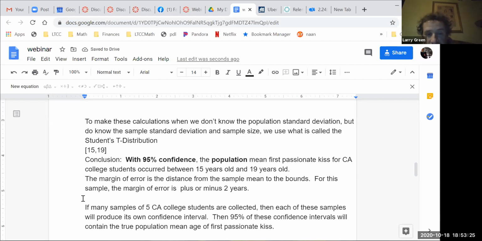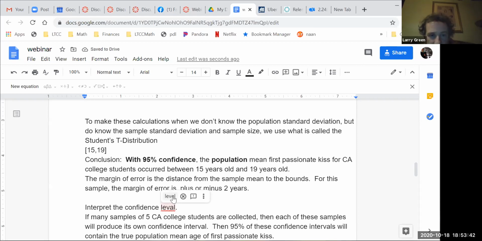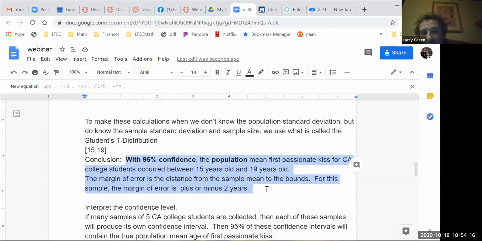So I think I'm going to write in here. This is if I ask, interpret the confidence level. So if I ask you to interpret the confidence level, or if I said, what does it mean to be 95% confident? Then this is how you say it. There's no short way of doing it. If you think you could do it short, you're wrong. Got it? On the other hand, if I say interpret the confidence interval, that's this guy. That's your conclusion. So don't get confused between the interval and the level. Any questions on this? Okay, and you'll have time to practice.